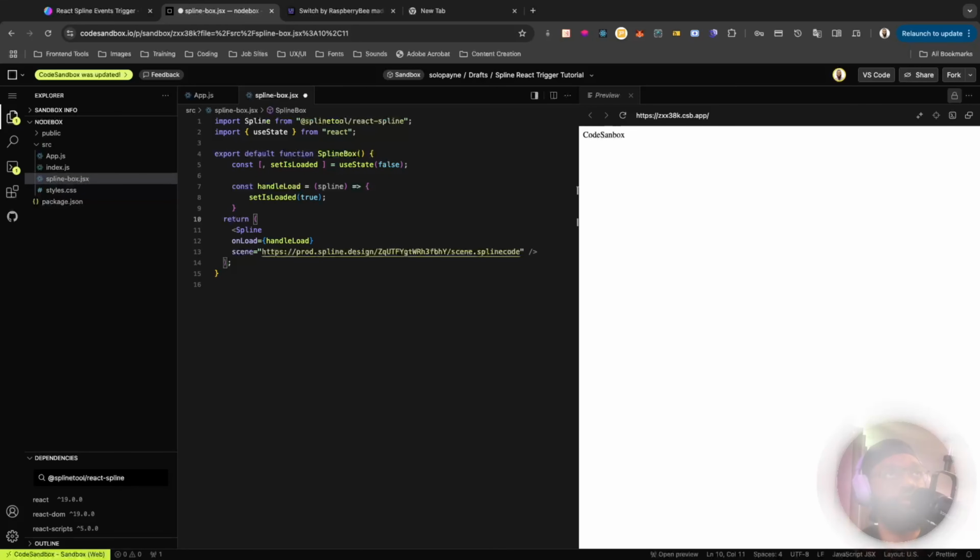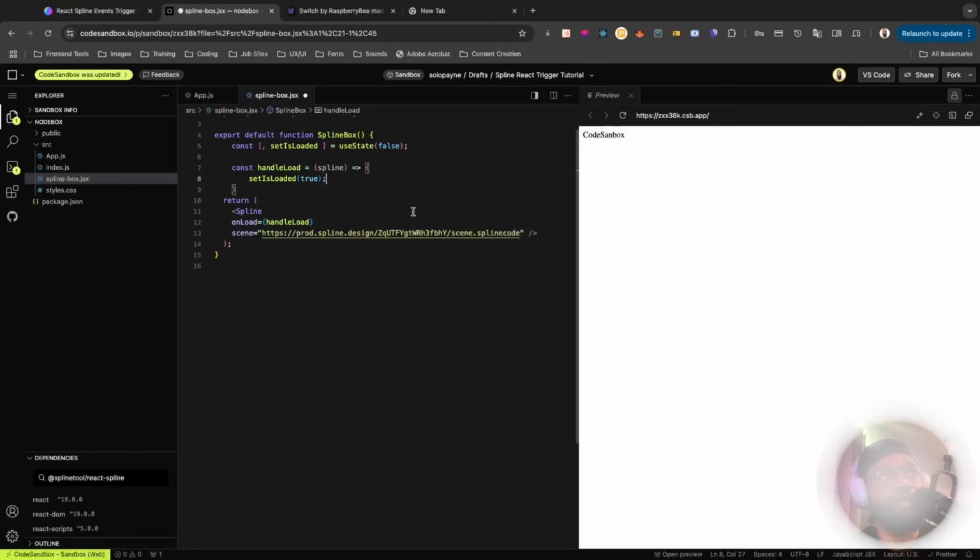Okay, so to run over it again, first what we did is to create a React component and call it Spline box, right? And next we import React useState, see here, and this Spline component from the @splinetool/react-spline library, which is what we need now.